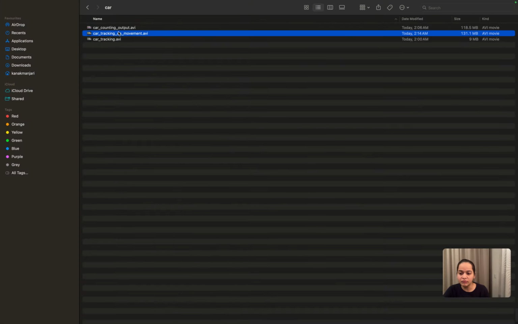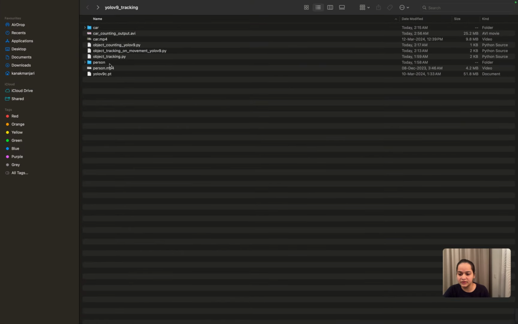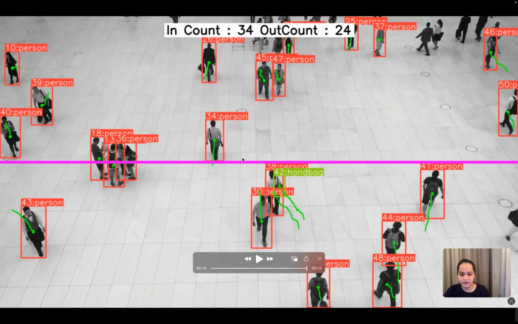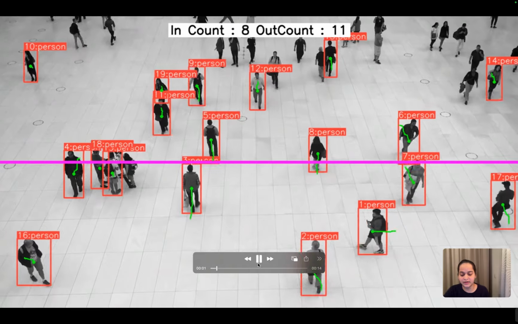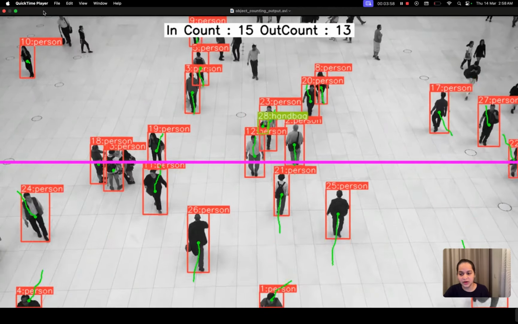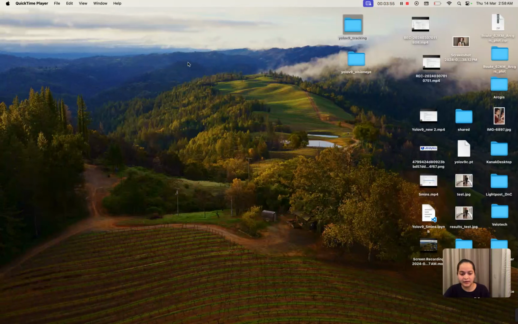Similarly you can see all other outputs of the person. The one I have shown you consists of all the tracking information, movement information, and the counting.